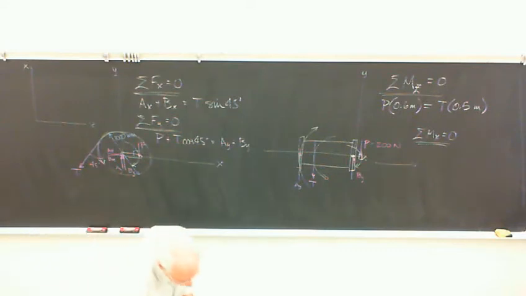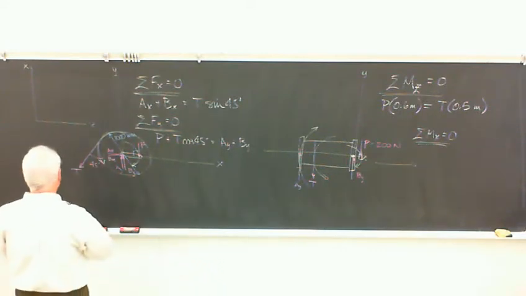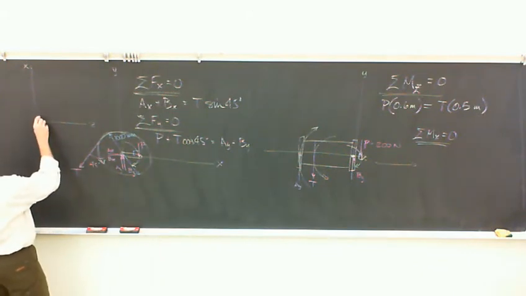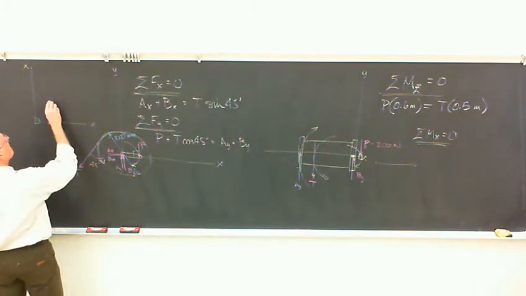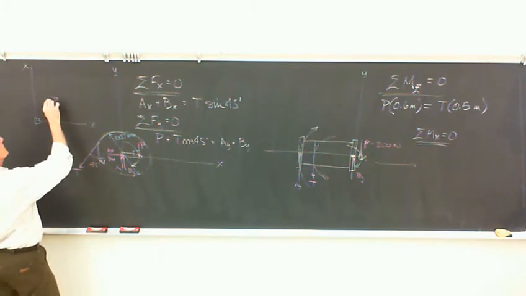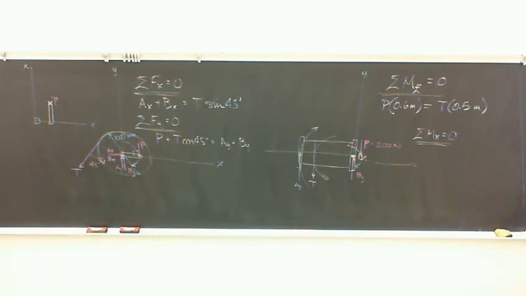All right, so we're looking right down the y-axis. So that bearing is here. P, the handle is there, looking right down the y-axis, and the force P goes straight into it. We draw it like that, so it looks like the tail feathers of an arrow going into the board. We're looking right down the y-axis.